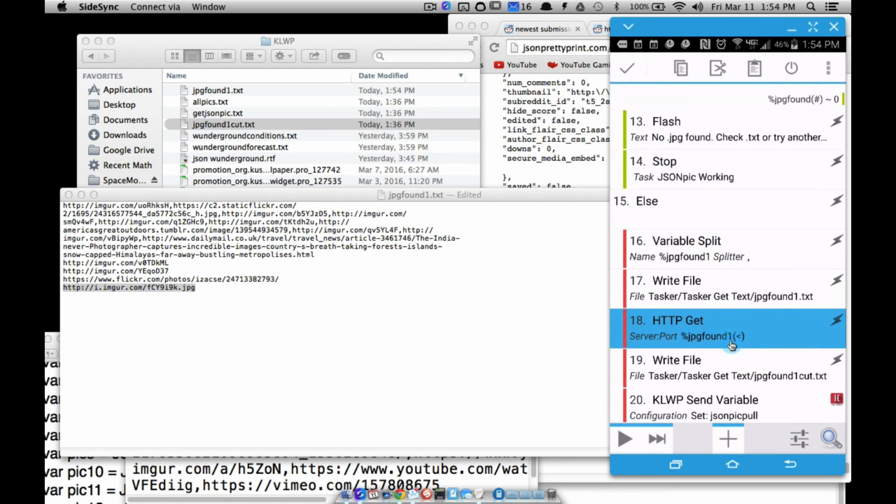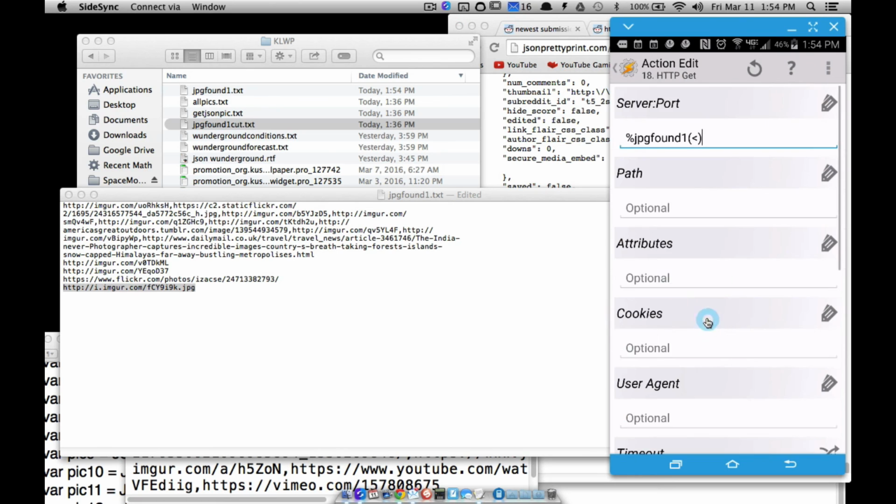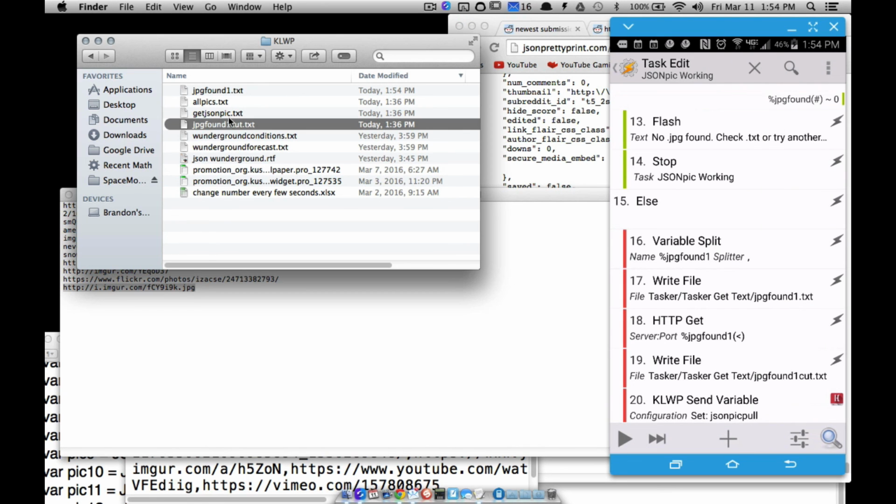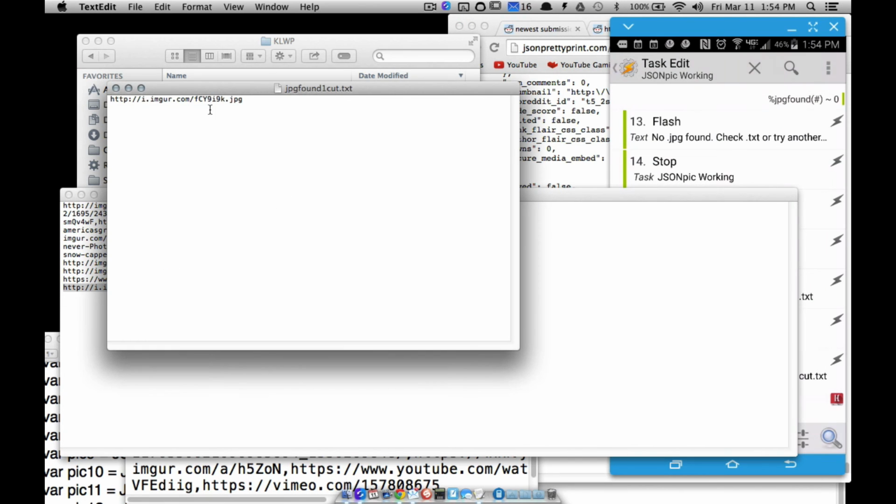We take JPEG found 1, which is this file, and parentheses with a less than symbol will pull that one right there. And once we do that, I think I also sent a write file there too. Yeah, look, write file, JPEG found 1 cut, boom.